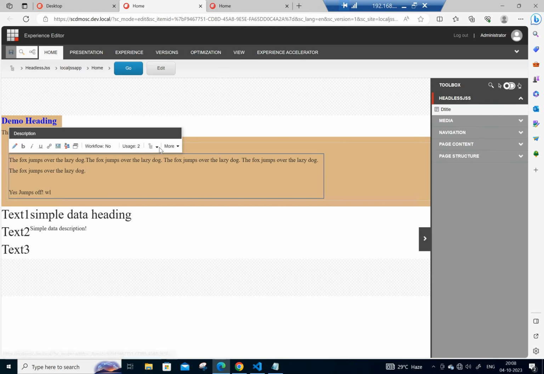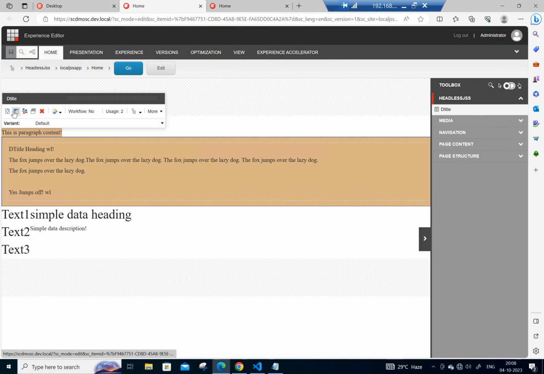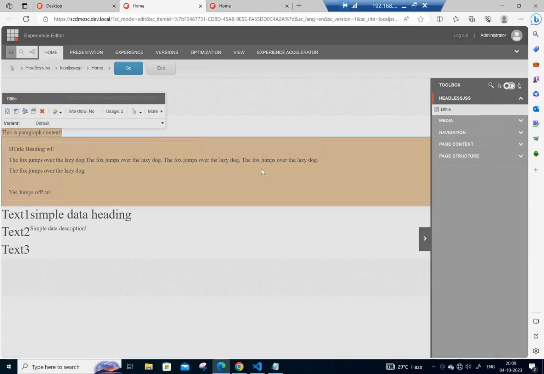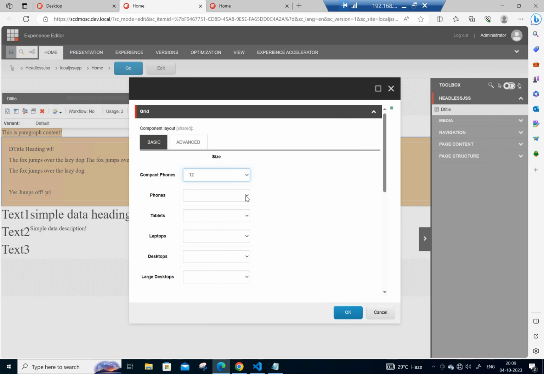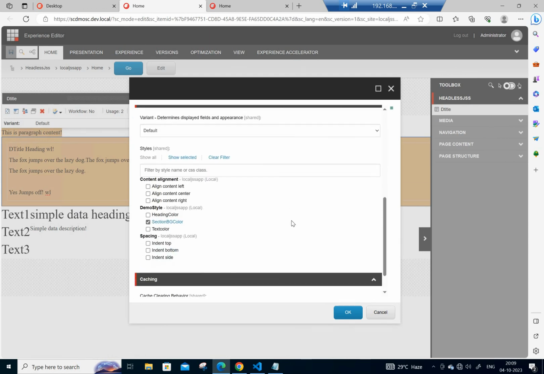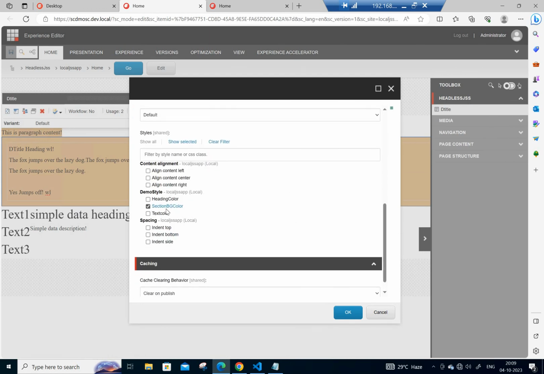I'll go to the tree, I'll select the component, I'll go to the styling icon. In the dialog box it will appear, so I have to navigate to the styling section. Let me come down. There you can see bg color.